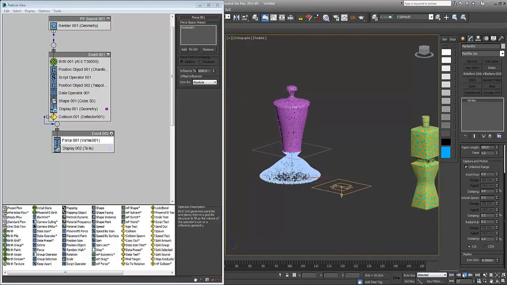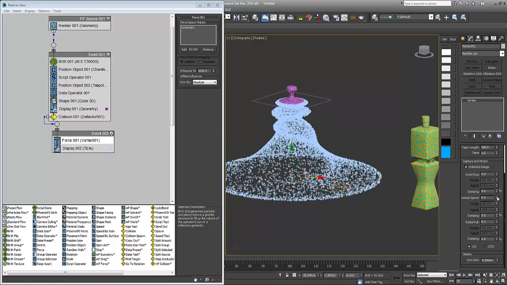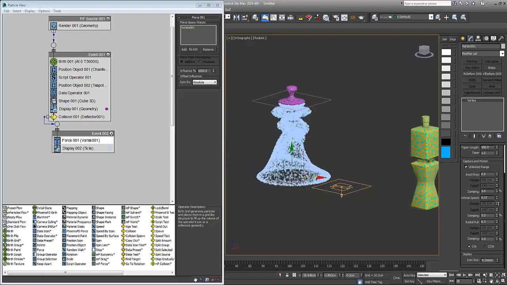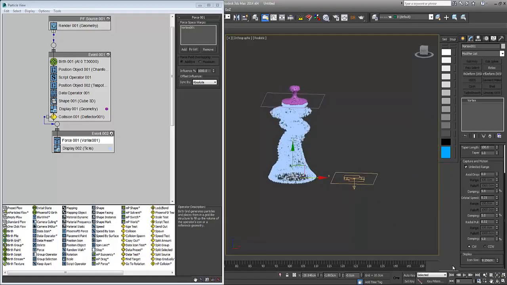Let's see, I'm gonna change the orbital speed. I'm gonna lower it down. And radial pull, I'm gonna, there we go. So let's see what you're gonna get.